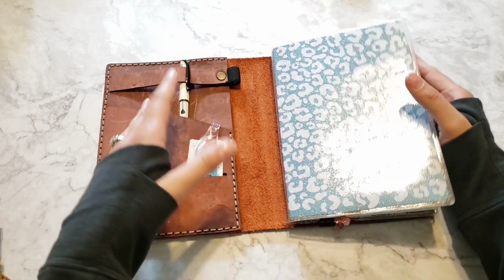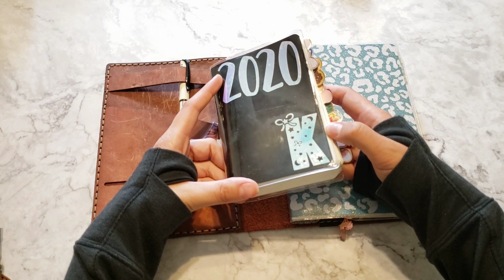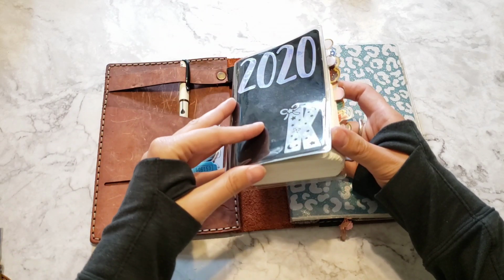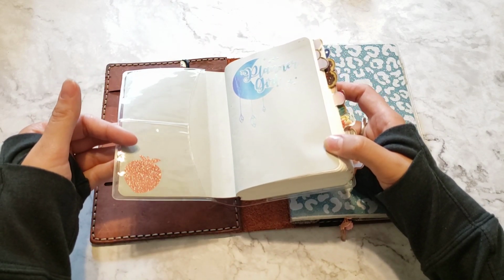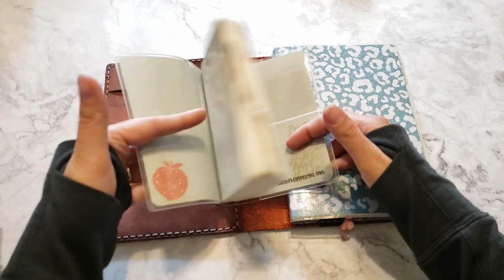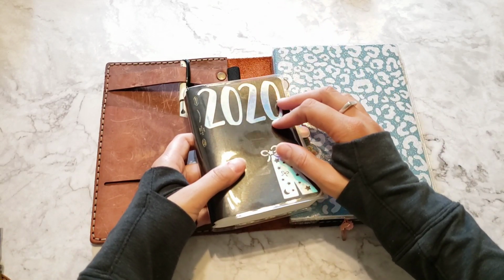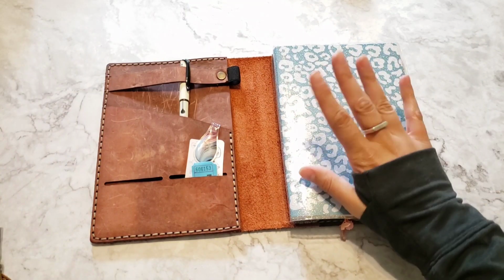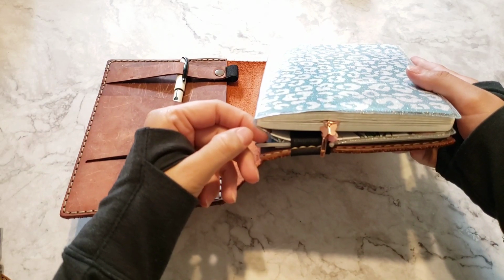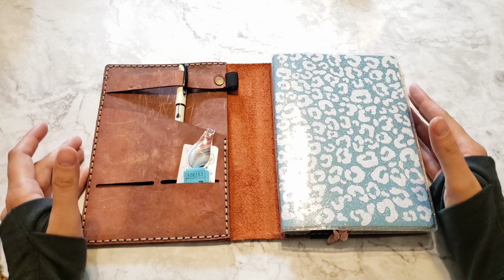And I absolutely love my clear covers. This is my clear cover on the A6. This has been archived, but I just wanted to show you what the A6 clear cover looks like. It has only 2 card slots on the side, but it still has the 2 pockets in the back for sticky notes. So it's a really clever design. They fit extremely well because they are made specifically for Stalogies. Thank you, Lauren. And this one fits a little loose, but that's because it's an A5 half year. So if it was a full A5, then it would fit way more snug. So, you know, whatever. It doesn't bother me.